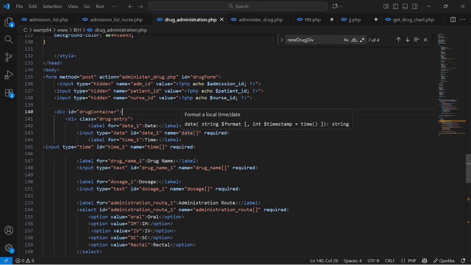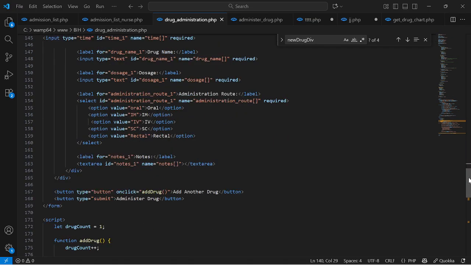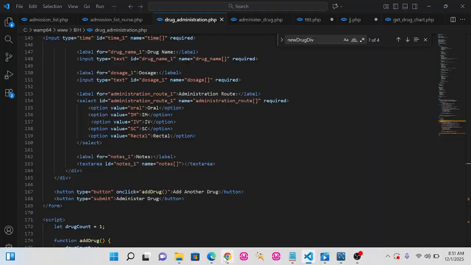Since I'm using PHP, I use name equals date with square brackets. This one is telling you that I'm going to be selecting multiple values. That's why I'm using the array symbol. Normally, if it's just a single form that I will not need to create additional forms dynamically, I will just need name equals date. But because I'll be creating different drugs, that's why I use date square brackets. And this one, ID for date_ID. I did the same thing for each of these because at each submission, I can have up to 10 drugs. You understand?